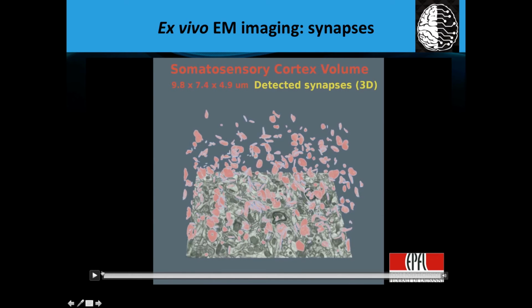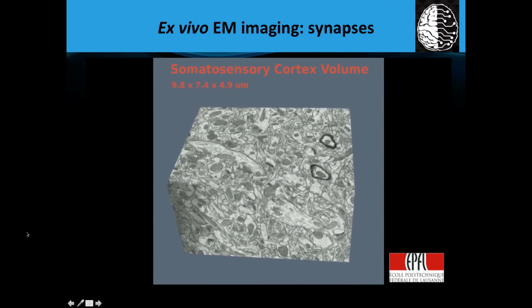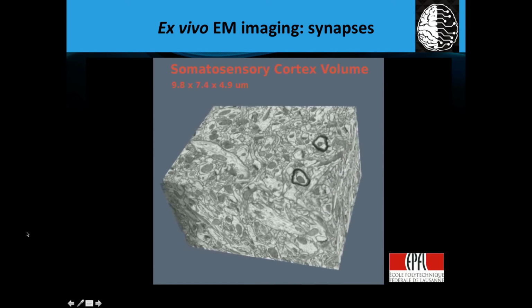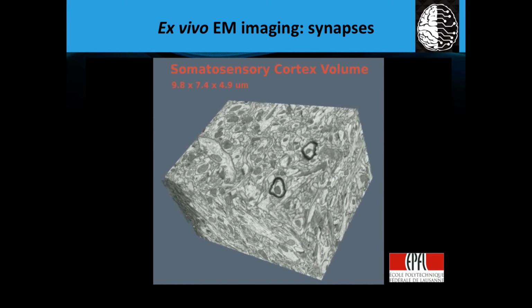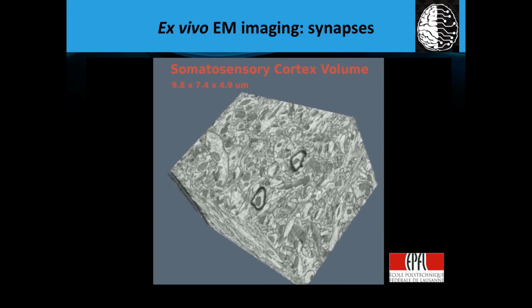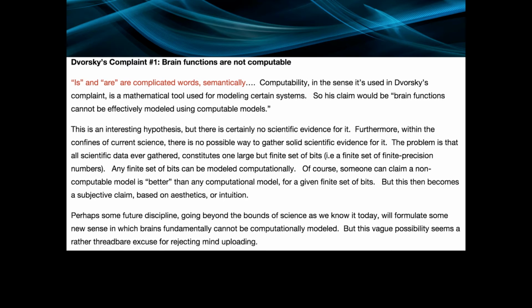One of the things that people often ask when you get into the details of, should one or ought one to really simulate a human brain, is, are the brain functions actually computable? Is there any compelling argument as to why you should or should not be able to simulate a human brain? Does it involve analog computers? Does it require quantum mechanics? Does it require whatever unknown technology we haven't discovered yet?